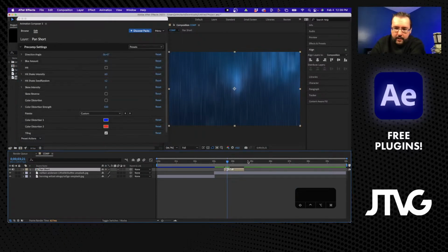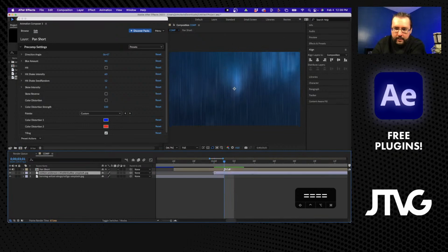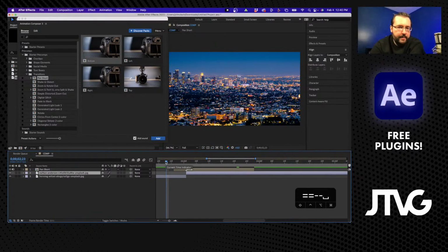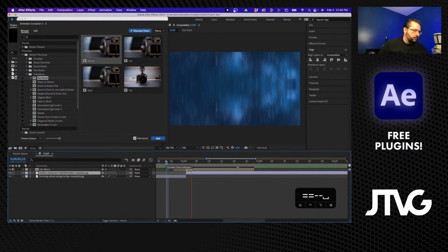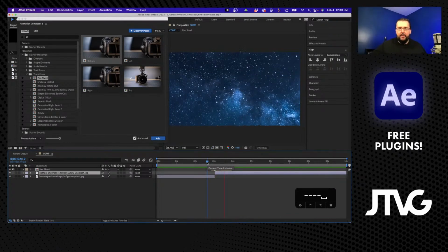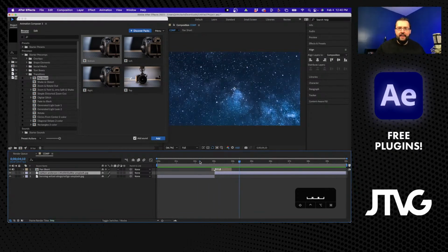But you'll notice once it's selected here, you'll get a pre-composition with a marker. And you just want to make sure that you add that marker right at the cut point of your layers or pre-comps. So just be sure that mark is right there, and it should work. So if we play this back, wait for it to render. So it goes from the city to the sky there, kind of like a push-up effect. So those are nice to have if you need to transition between two layers. You've got a nice transition pack that you can add.